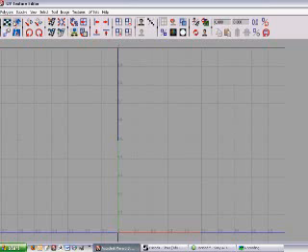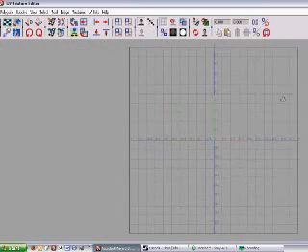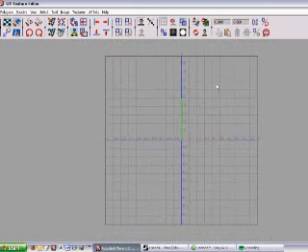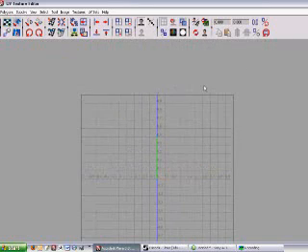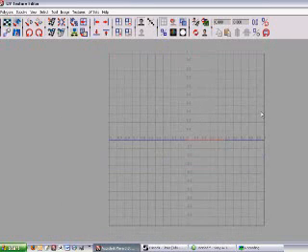Once we're inside this, you notice that we have this weird setup of buttons, as well as this grid system that looks very familiar to what we've been working on. But the difference is that it's completely a 2-dimensional grid. You'll notice that I can't spin around. I can pan the camera as well as zoom in and zoom out, but I can't rotate it in 360 degrees.